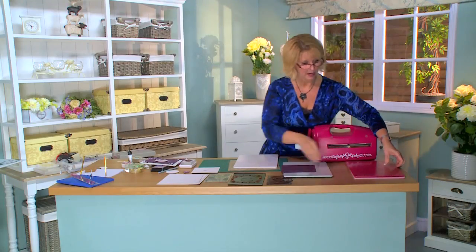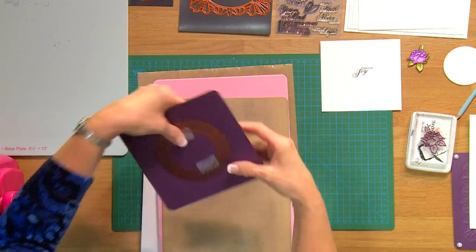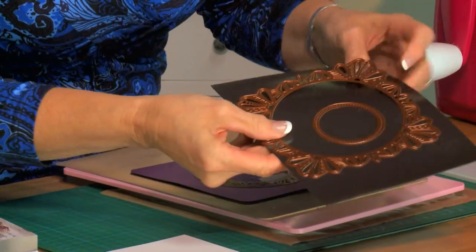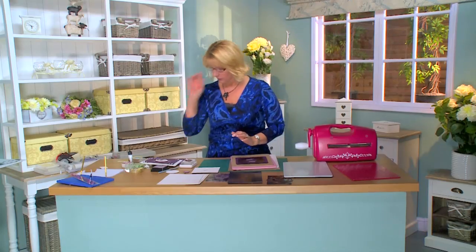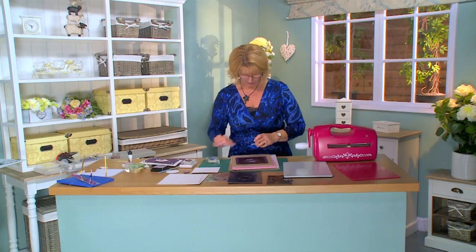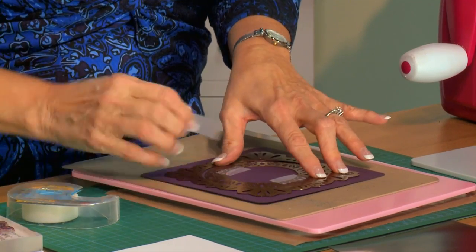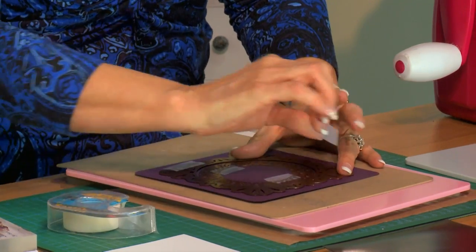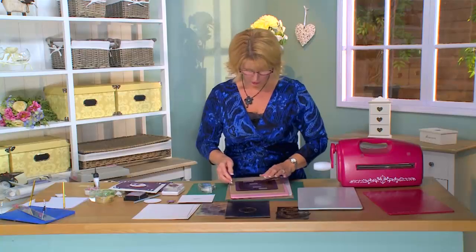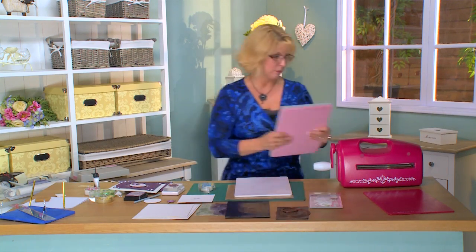So what we're going to do next is take in our tan mat, and we're going to pop this upside down and use the outer frame from the Umbria set. And we're going to pop that around there and tape it into position so it's nicely spaced and even. That looks good. Let me do one top and one bottom. Hold it steady. Quick check to make sure it's even all the way around. And then I'm going to just put this through, and it's going to emboss both pieces.